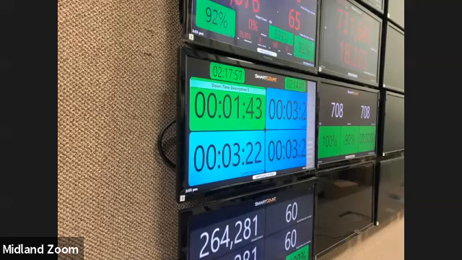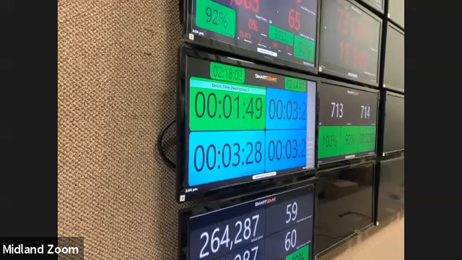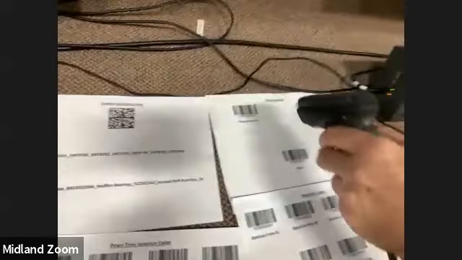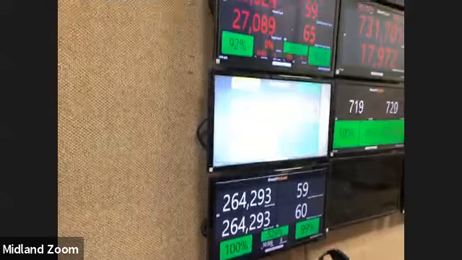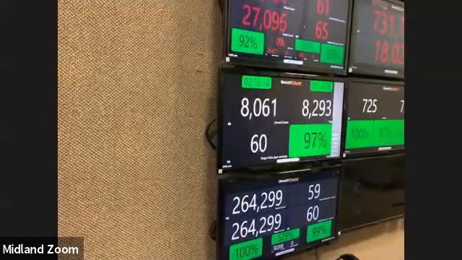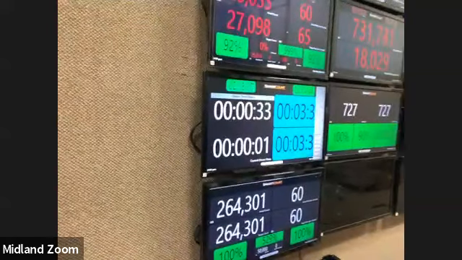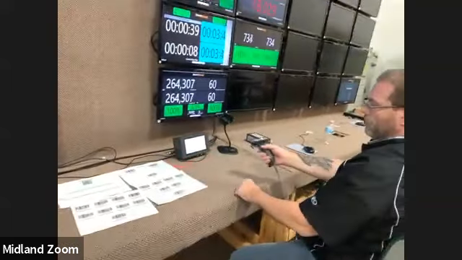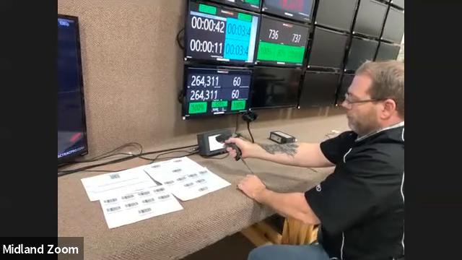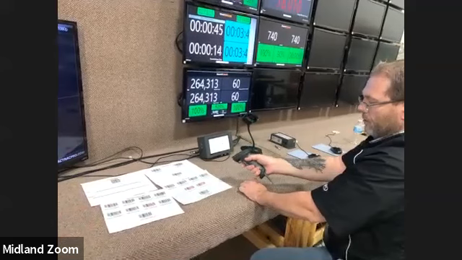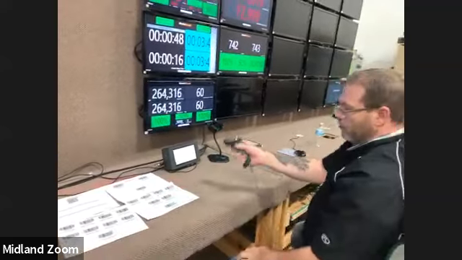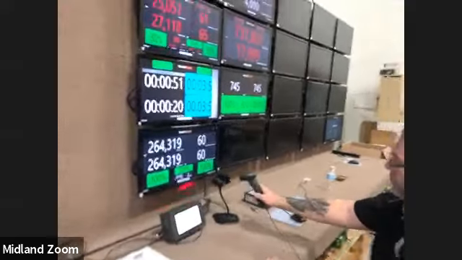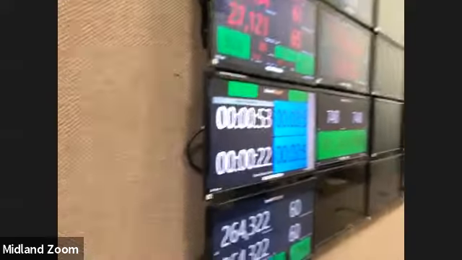Yep, a lot quicker. In addition to the downtime statuses and the data fields, I can utilize the barcode reader to pause and resume the system. So now I've just paused it, come back over, click start. This would be nice if the TVs were way up high and there was no mouse connected. They could easily have these barcode sheets printed at their location and reset, pause, resume, start their setup, click the downtime status, and optional data entries. They can do all of that just by using a barcode scanner. That's really, really nice.